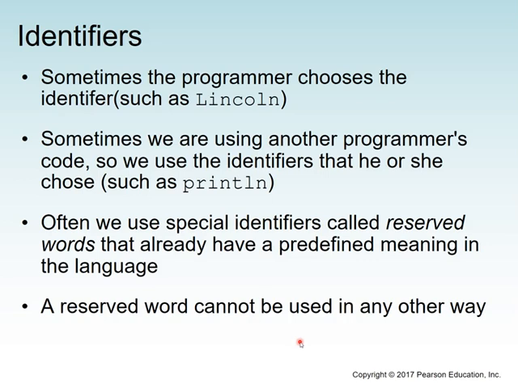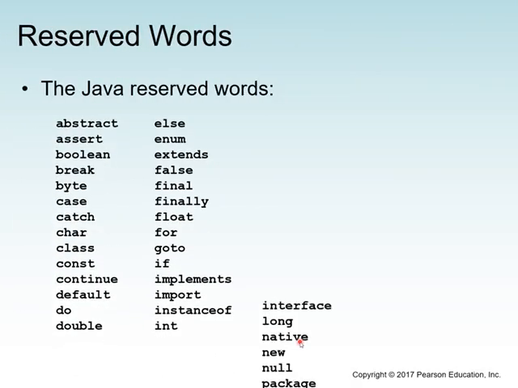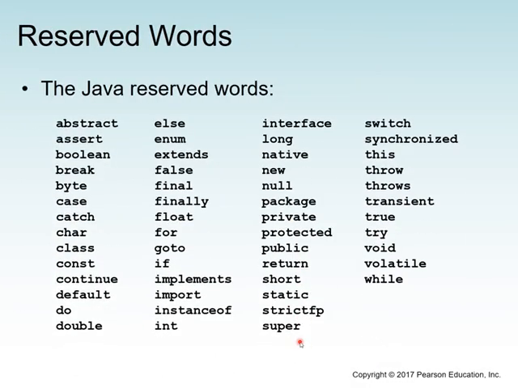There are some other things that we use that are called reserved words. They already have a predefined meaning in the language, and each language, other than Java, there might be C or C++ or whatever, Java, Python, they have a special meaning in that language, and we can't use them in any other way than the meaning that was predefined. So let's have a look at a few reserved words. Wow, lots of them, isn't there?